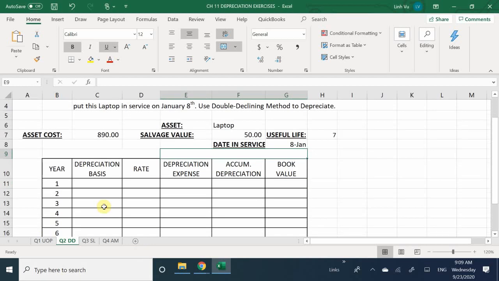That just confused me. All right, let me ask the question again. Here, are we doing partial years? No, we're not. Assuming that we are going to do our adjustment entry on December 31st, we're starting from January. We're going to depreciate for the whole 12 months. Okay? Good. So what is my depreciation basis going to be?